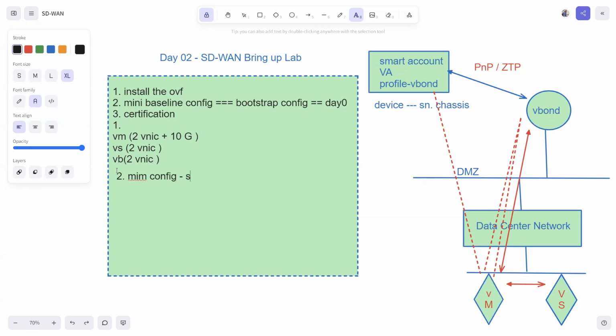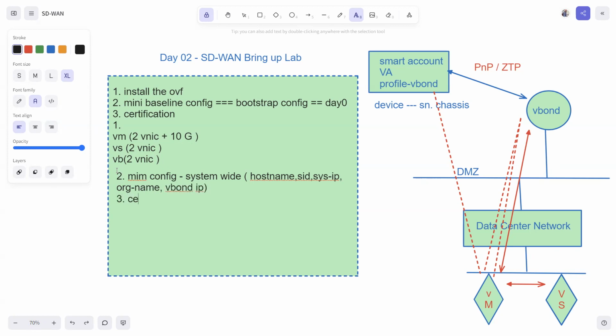In this minimum configuration, system-wide configuration, we need host name, site ID, system IP, org name, and vBond IP.